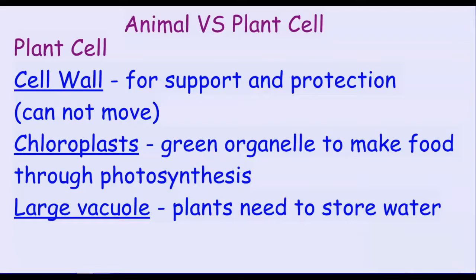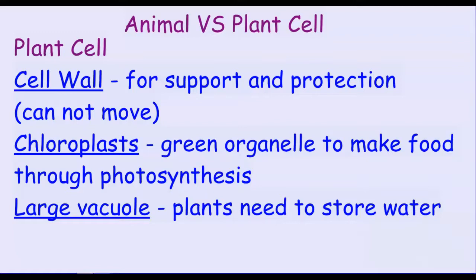Plant cells have cell walls, literally a wall around their cell, made of a hard material called cellulose. You can see it in wood. Wood is just a bunch of cellulose, where all the plant cells have dried up and gone away, but the cellulose of the walls still remains. And if you used a microscope, you'd see the little rooms or cells. They look like little rectangles where the cells used to be.